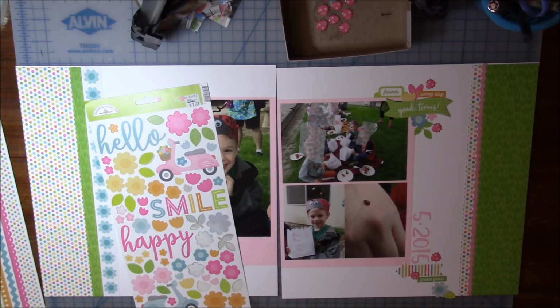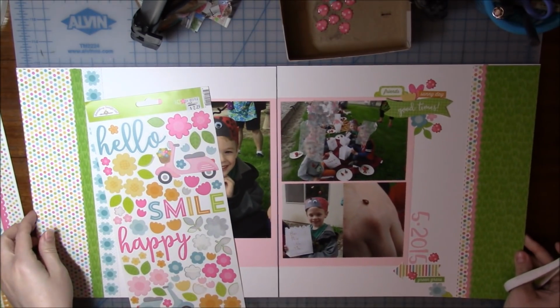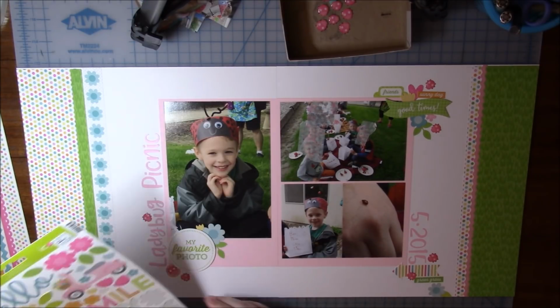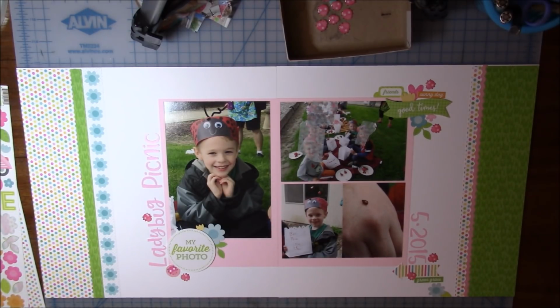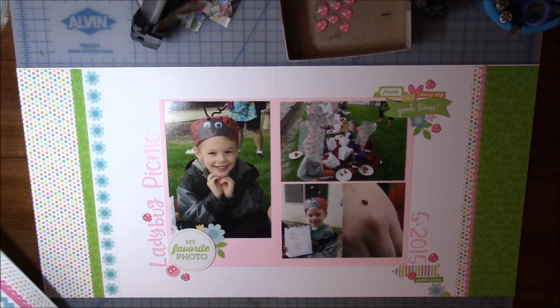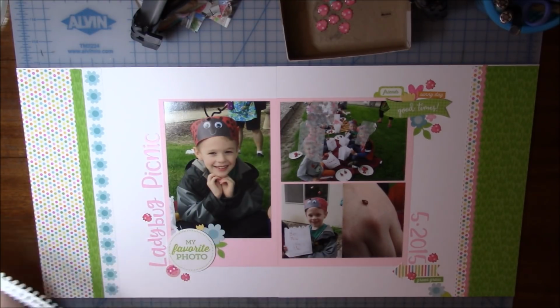In the bottom right hand cluster that you can see on this page that I'm trimming off there, I made it so the flower went off the bottom of the page. I kind of liked that little bit of added interest that it had there. Made it look like it wasn't just all on the page. I don't always think to add my clusters going off the page, but that time I really liked it.